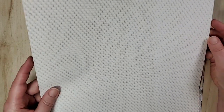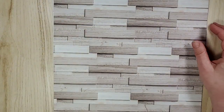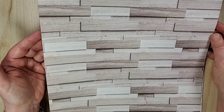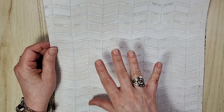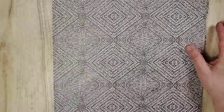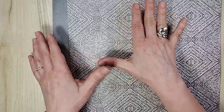More gorgeous texture. And hello, beautiful. Gorgeous. Absolutely gorgeous. Oh, I like that a lot. I hope you like these too, because these are like, oh my goodness, beautiful. It looks like tiles, and it almost looks like it's shiny through here. It isn't, but it looks it. Wow. Okay. I can see that. I see that as definitely a backdrop for a card. Like, well, obviously, I'm a card maker.